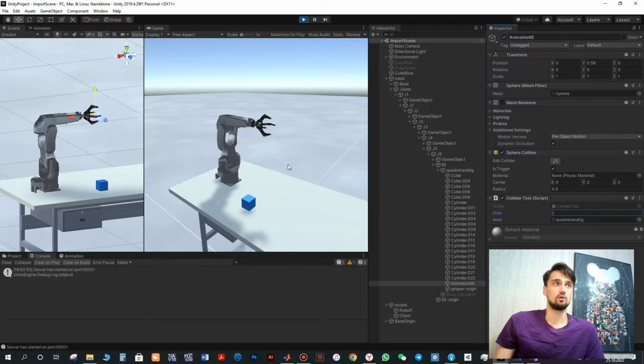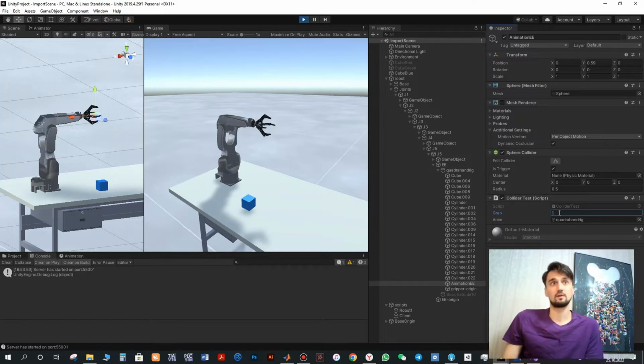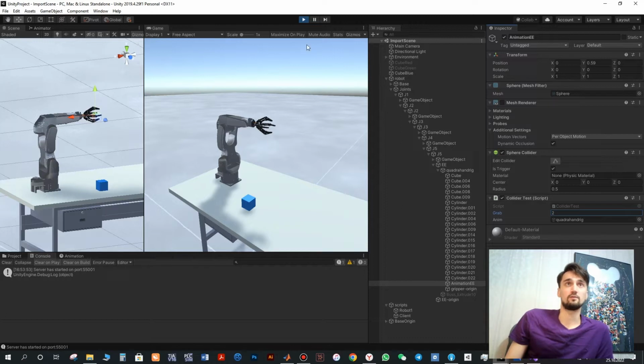Then we can also wait for some time and then again try to grab the cube. As you remember, before we didn't work with the coroutine, so we were not able to grab it again. If I write 1, it will work fine now for us.